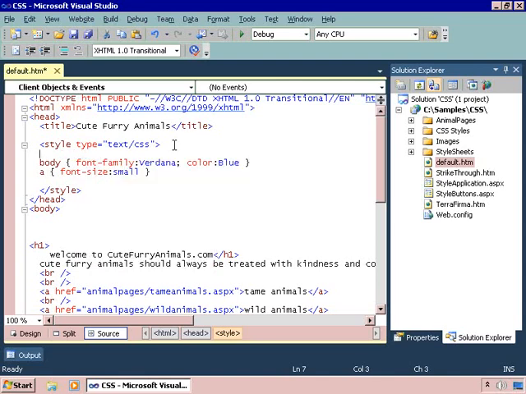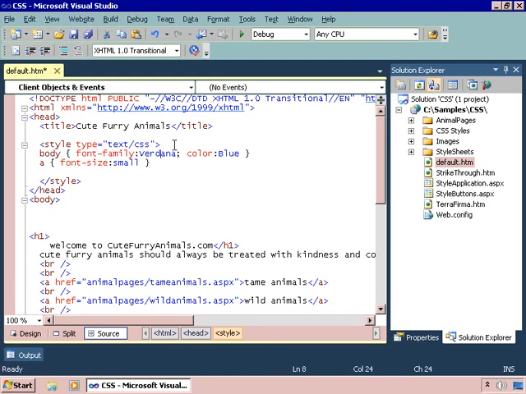Let's try creating a class-based style. You can apply this to any number of elements by specifying the CSS class for that particular element. So let's try it. I'll put in here .boldlink, because that's the way you specify a class-based style, with a period in front.